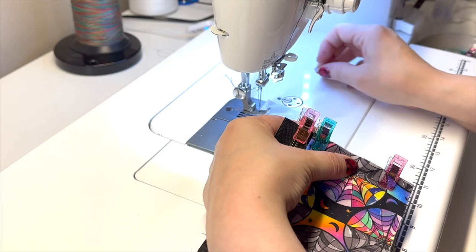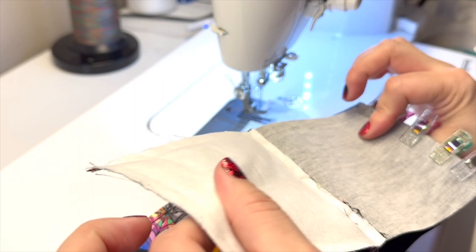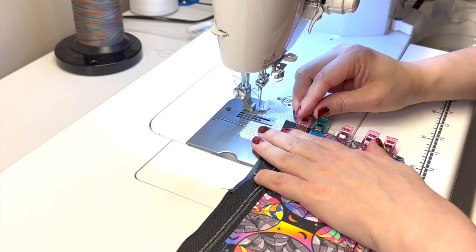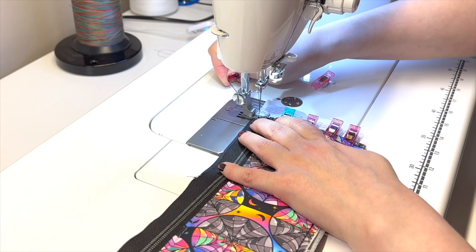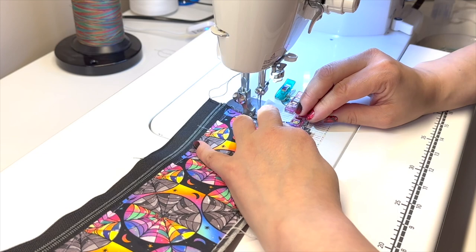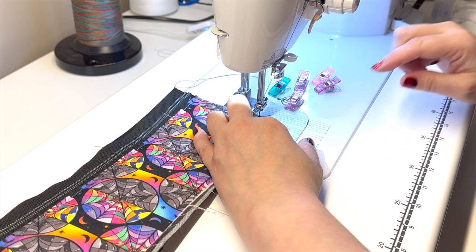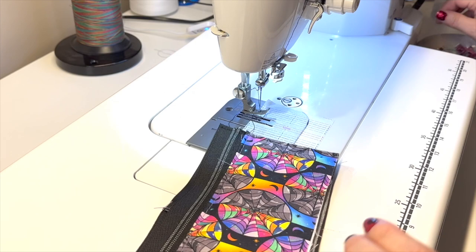Okay, and then what we're going to do is stitch along at a 1/8 of an inch seam allowance. Make sure your lining is not included in that stitching. So just keep everything else together though. So we're really just going to baste this down. Okay. So now what we're going to do, some loose threads here.